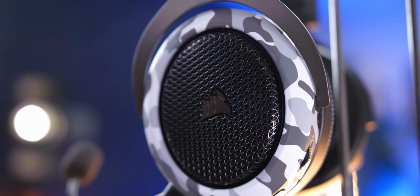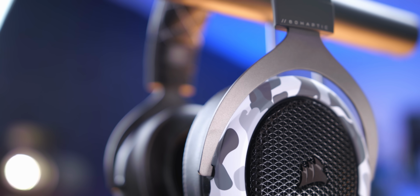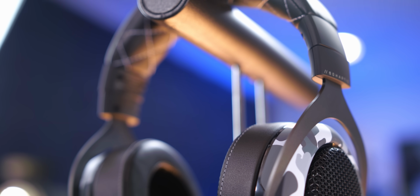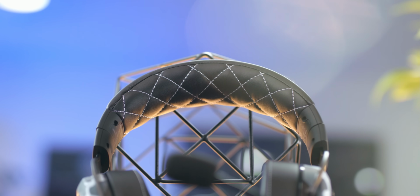However, I know there was a request to bring back the glasses test as well, and yeah, same thing. There is a bit of contact here at the top of the ear cups since they're pretty large 50mm drivers. These over-the-ear ear cups and the actual pads are on the larger side, so it makes contact with them, but it's not pushing them into my head or anything. The ear cups do rotate around 30 degrees, I'd say, on the yoke to fit better when you're adjusting it on your head. The yoke and the actual headband slider are aluminum as well, so it's going to feel nice and sturdy, very solid overall. Definitely a durable headset.